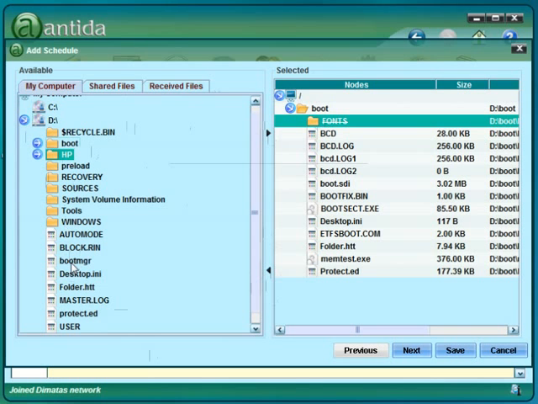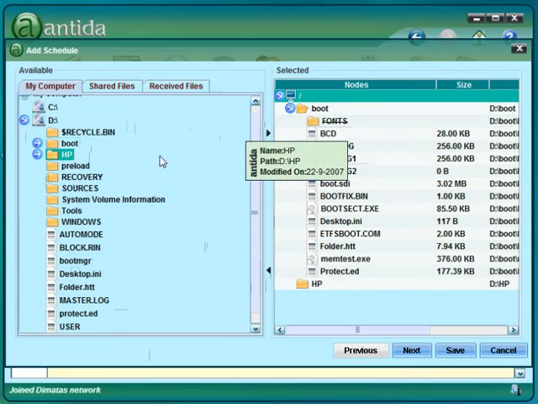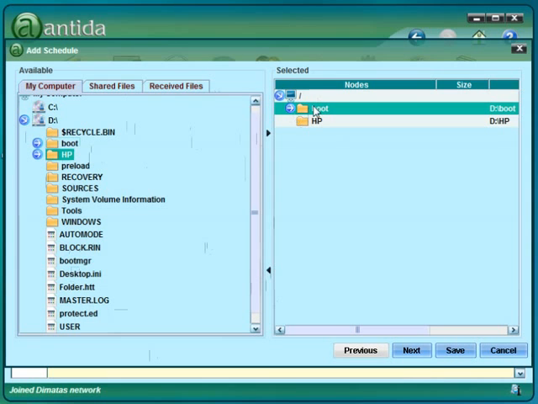Once we have defined all the files which we want to select, we are going to add the files as per our need. In this case, the error was because we were trying to send files inside a folder which was not defined. We are just going to send the file on the top of this drive. So if you have to select a file, always click on this particular icon on the top of this and then try to send a file here. In this case, we have sent a boot and HP, both of them, on the schedule.